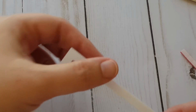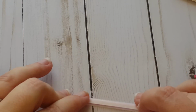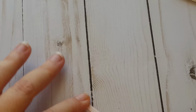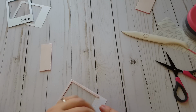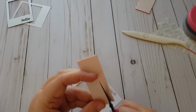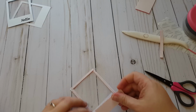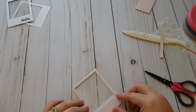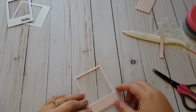When you flip the card over, you don't want to see your foam, especially since I'm having to use a color. But now you can see why it's much easier to already have the adhesive on there. If I was using my tape runner, which is a 1/4 inch, these are not a 1/4 inch, they're smaller, it would be a lot harder. Okay, and then I'm just gonna trim this down a little bit. Trim it down there. And well, goodness me.